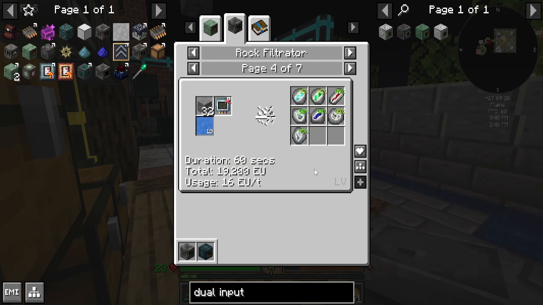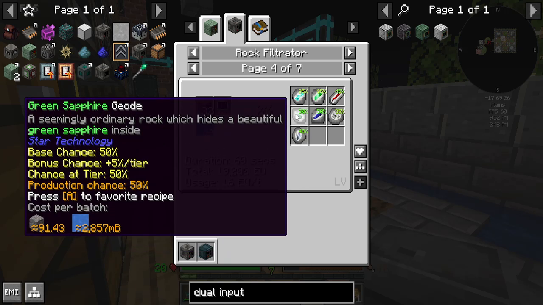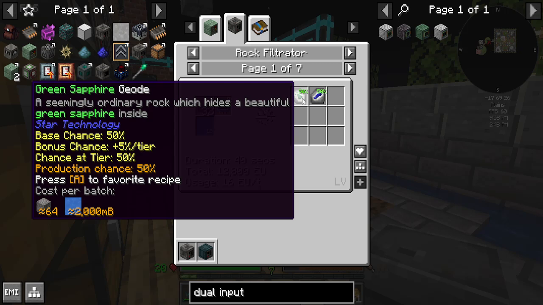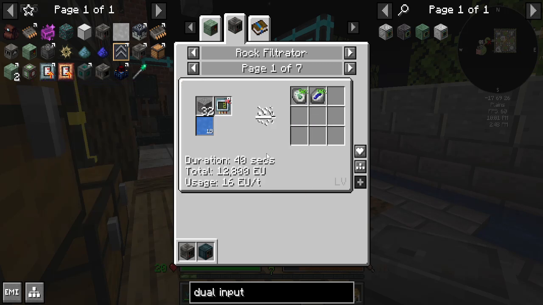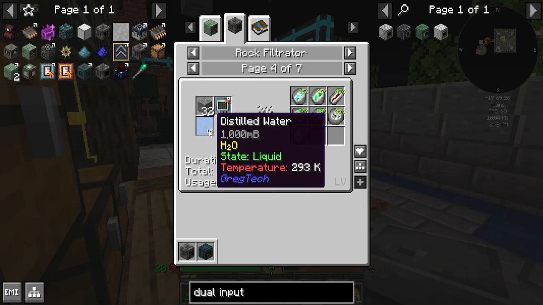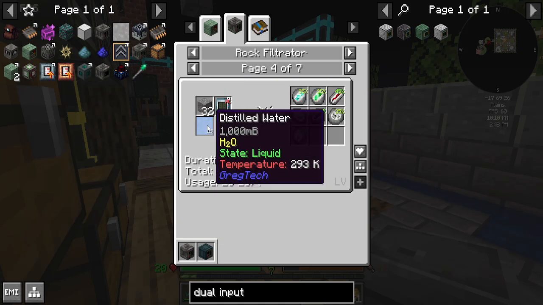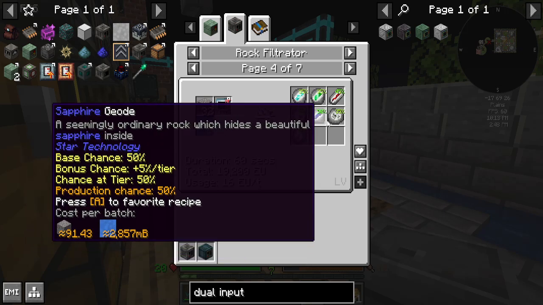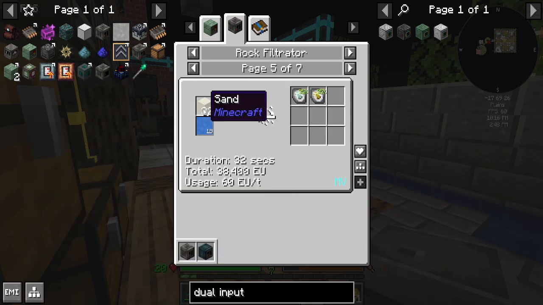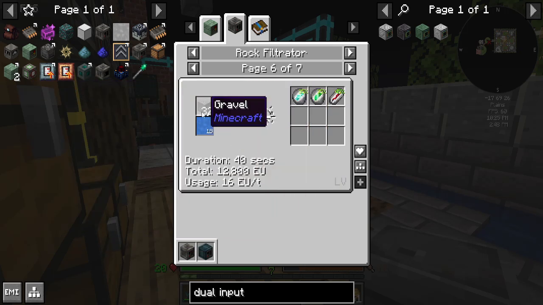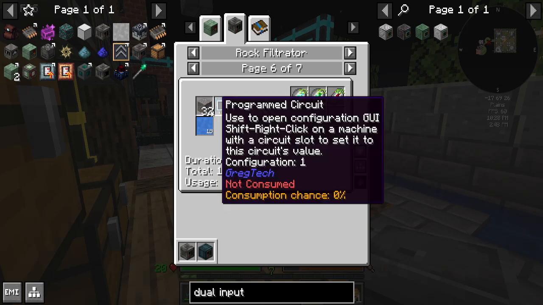Gravel also gives us. Okay, why? This is distilled water. Gravel. Oh, okay, I see. So if you wanted to target just sapphire, you can target just sapphire. If you want to target everything, yeah, then you target everything. And this is what we'll do. So we'll do a no thing, gravel, and this will give us 7 outputs. Sand is blue topaz and topaz. Do we get topaz at all in here? No. Okay. So we're going to need 2 of these doohickeys.